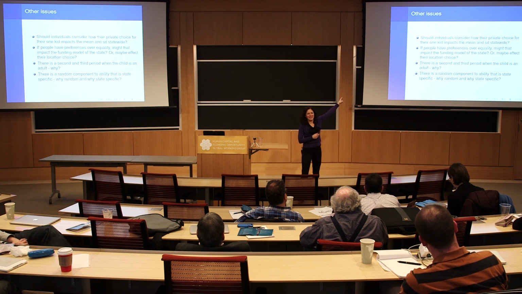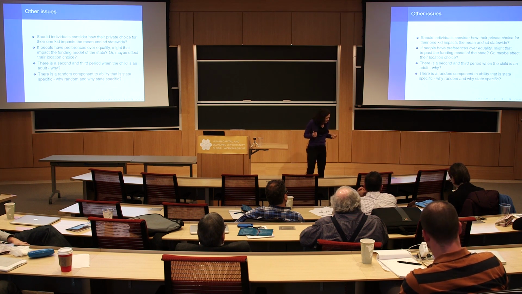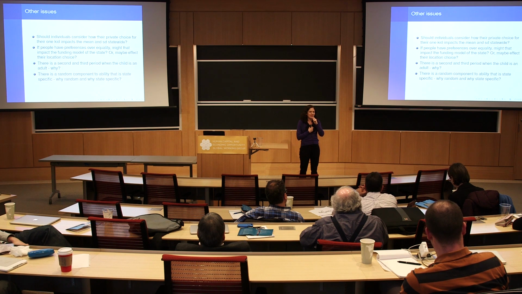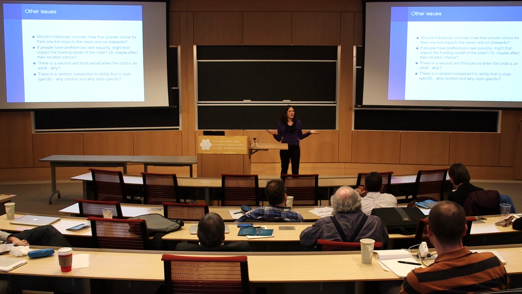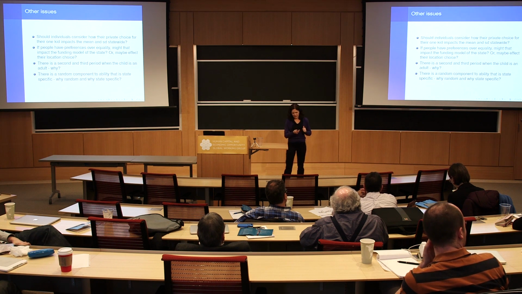And then just one last thing I want to say. With this preference for equality, this was the philosophical issue I was having. I think there's something to that. But what I thought was strange is, if I think about investments in my kid, I care about people in other places, and I can imagine that might affect how I vote for public-wide spending. But I'm not sure it's going to affect my individual decision. So I think of myself as sort of an atom in this world, and my kid is very small. I don't know if it's because I care about her a lot, or if it's because I think even if she does well, it's not really going to affect the overall mobility. So I don't know if there's something about thinking about the private decision versus the public decision differently.